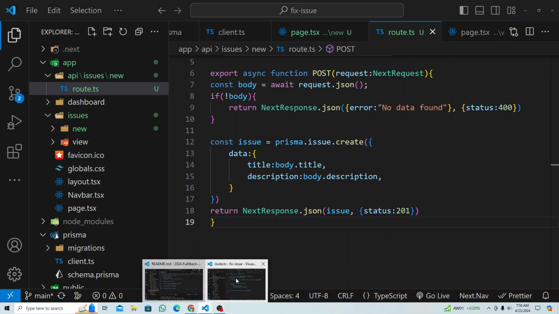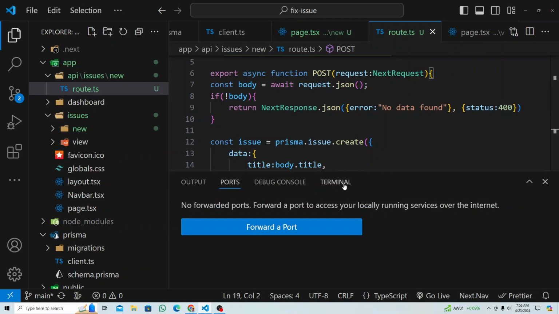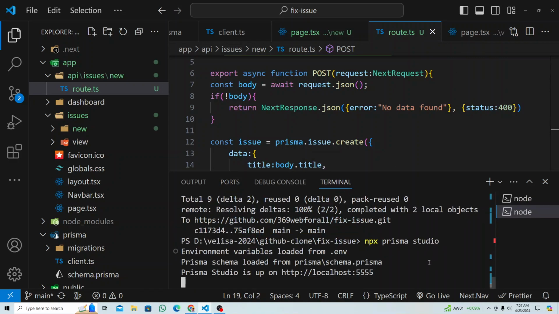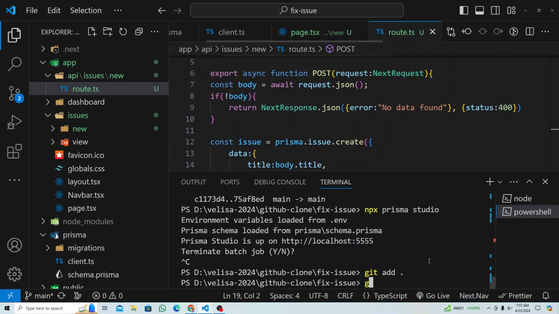Let me commit. So git add, commit dash m and call it create issue API, right? Let's create API.